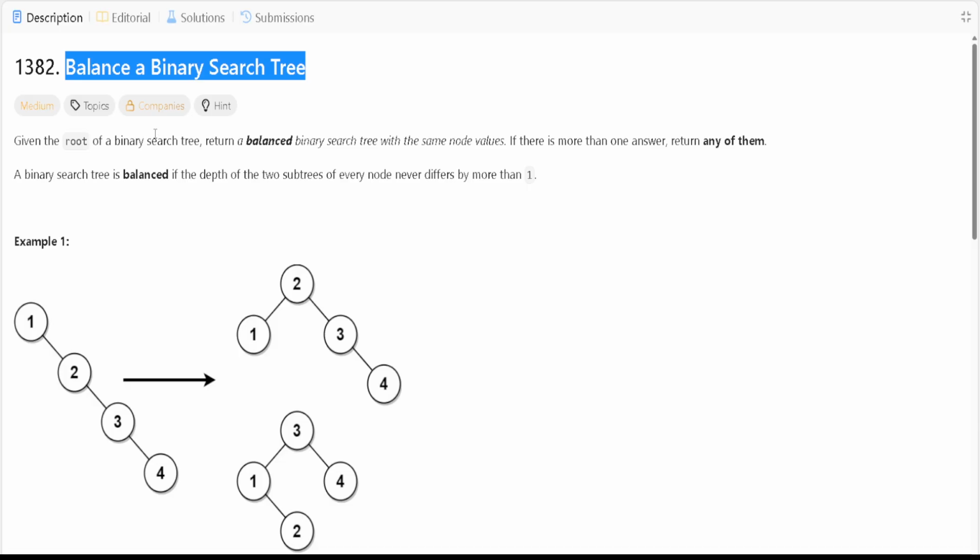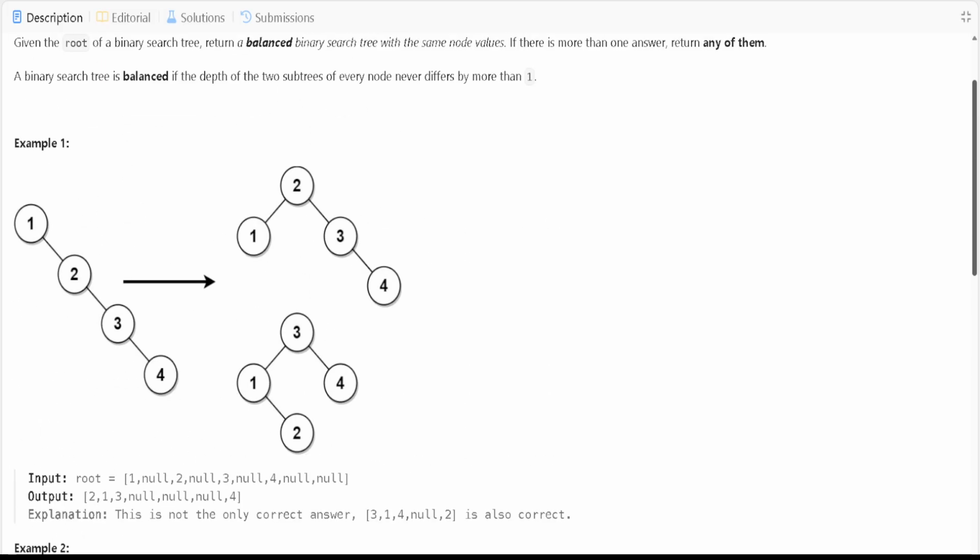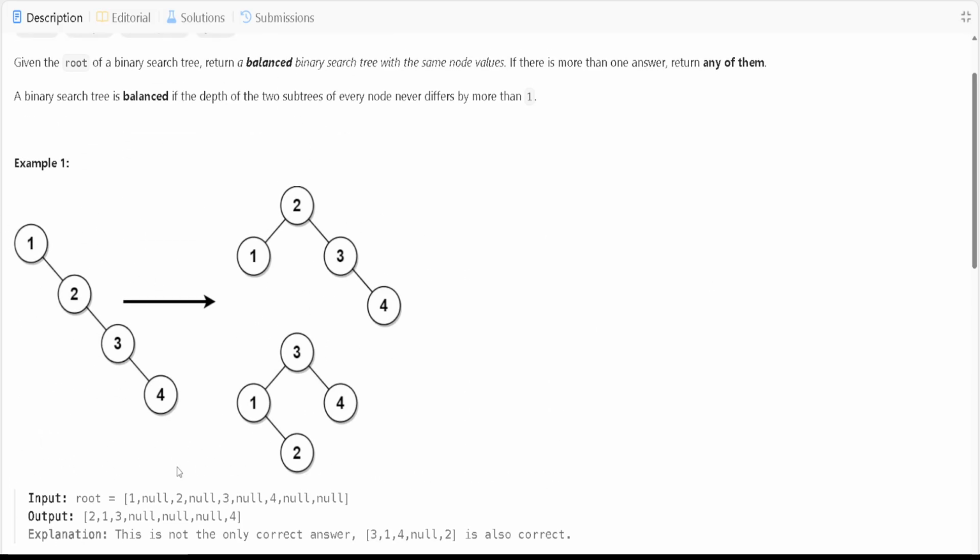BST we can say that, and the tree is not balanced here. Okay, that means some branches are too deep. As you can see, it starts from root node 1, 2, 3, 4 like this. Maybe there are more branches on a given subtree, and it will come down. There are some more cases also like this. So we can say that some branches are too deep and the height difference between the left and right subtree is large, right? Because if you take the absolute value, obviously it becomes more than 1, right?